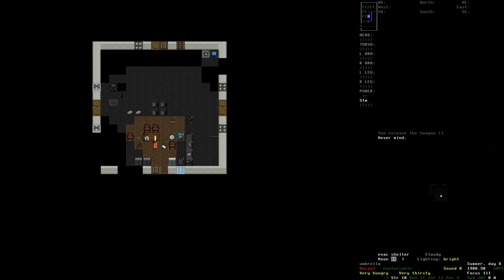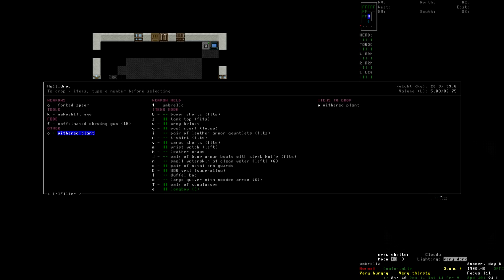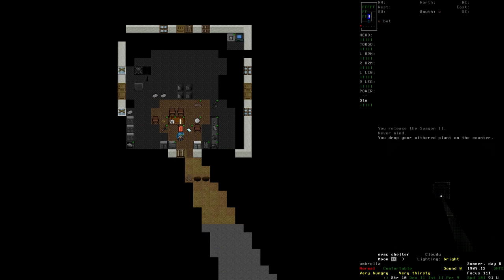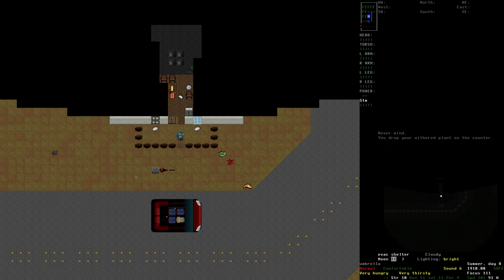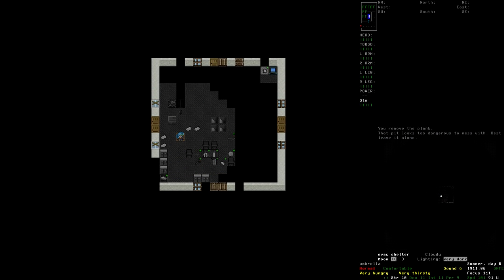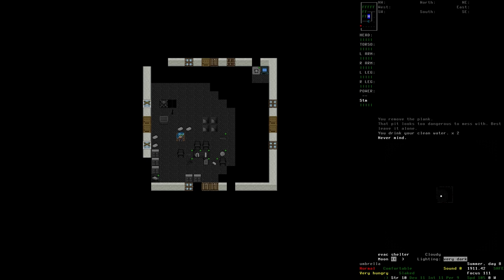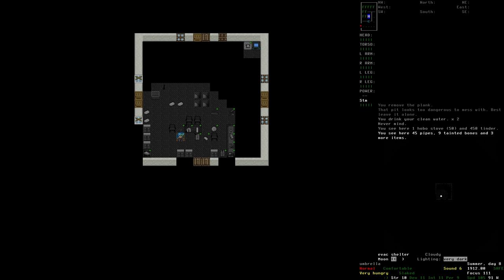We should be able to make something, I'm sure. Let's just drop off the weathered plants first. And what's going on down here? Probably not too much, so let's remove that cover just in case. First and foremost, I'd rather drink out of the actual tank for now and keep our water skin available for later.